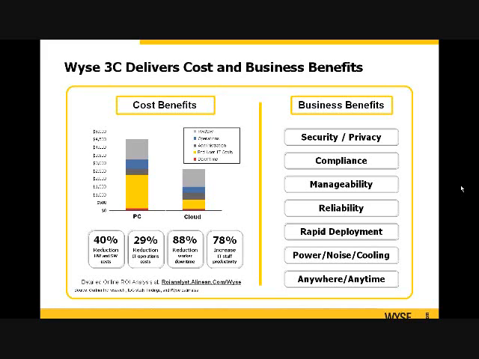When you go back and think of the architecture I just described in my animation, the data is all living on the server, and the only thing that goes to the user's endpoint are simply screen displays. So that if I was to look at the database of customers for my company, unlike a PC, I don't have to send that entire list to the PC hard drive and then display it. I'm going to simply display the pages one by one that I want to see, and the server will send that to the user as needed. And that means that no data ever actually goes down to that thin client device and is stored on that thin client device. And that makes security dramatically easier and privacy substantially better.